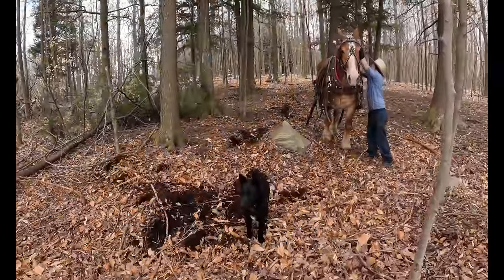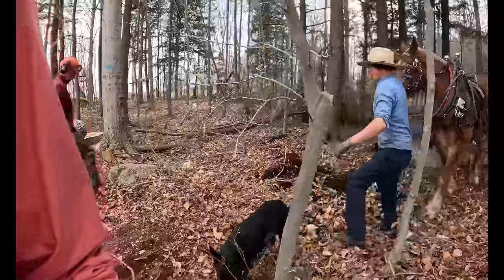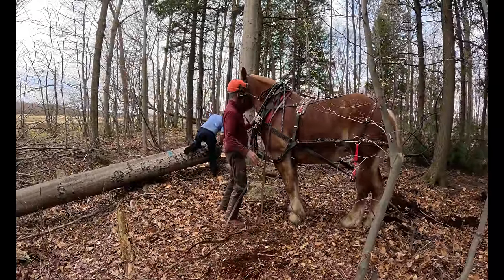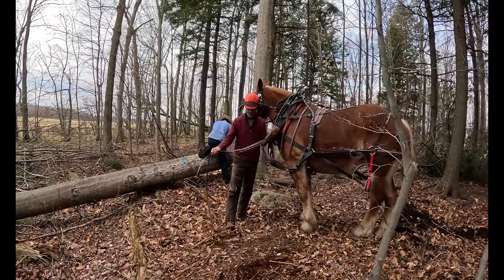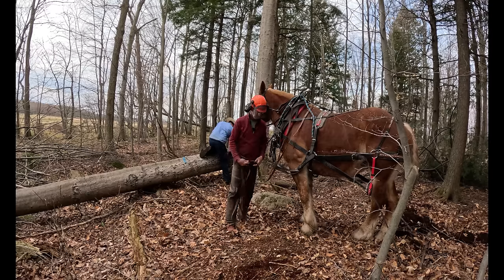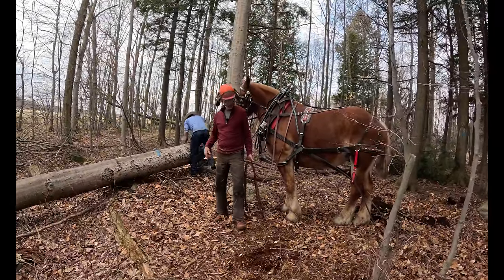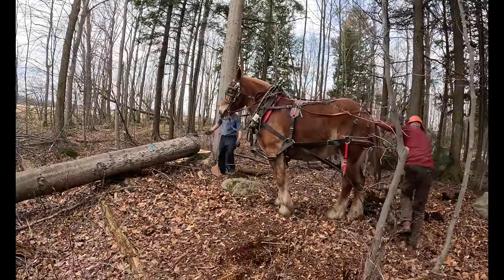Bring them right up here. So this is only the second time that William's actually come out and helped do a little skidding. And so we're kind of working together quite a bit in this. Generally, it's not something you do with two people, you just do it alone. But for this situation, it works good. We work together. So he's got the chain on there. I'll spin Bill around, back him up, and then I'll let him have the lines and take him out while I get the rest of the tree cut.